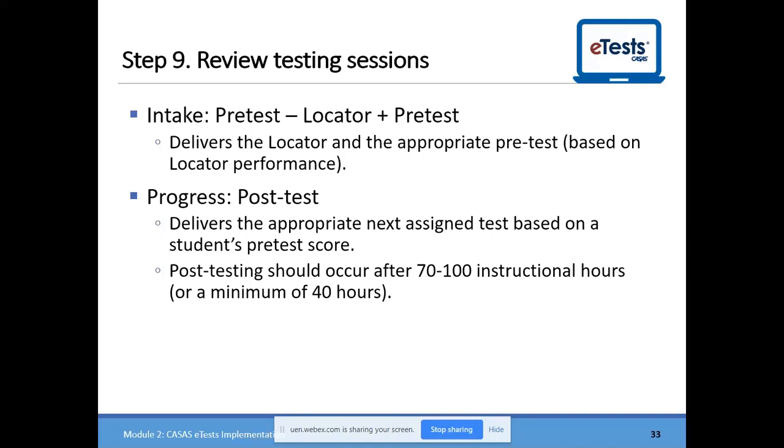But you do not have to set up that. It's the most seamless to have CASAS e-test doing the work for you. You can set up separate post-test templates if you have a reason for that. But generally, this is the best way.